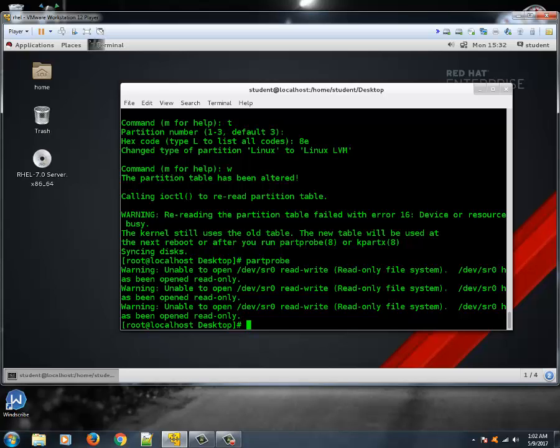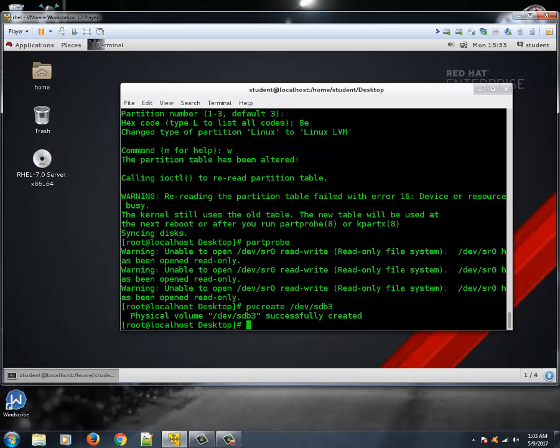Now we need to create a physical volume. With pvcreate, we'll add two new partitions, or we can add one partition, or let's add one more partition here. We'll create pvcreate /dev/sdb3. That's the one we created right now.